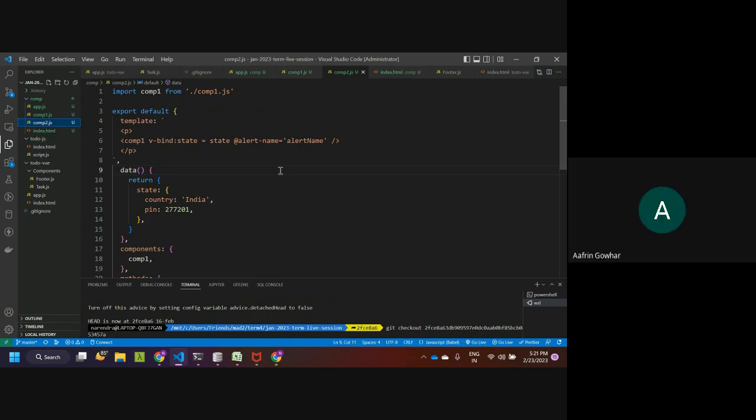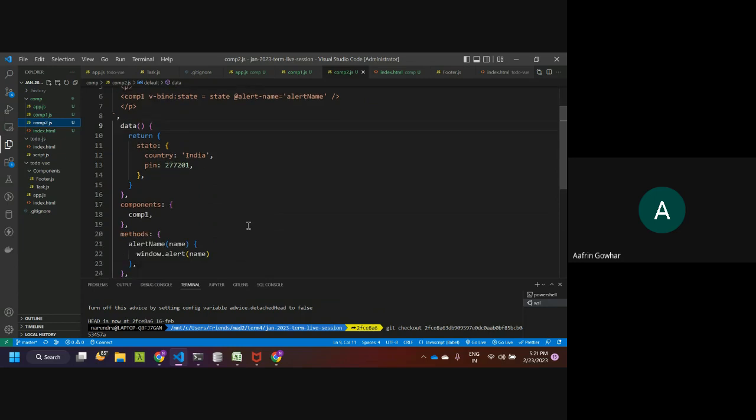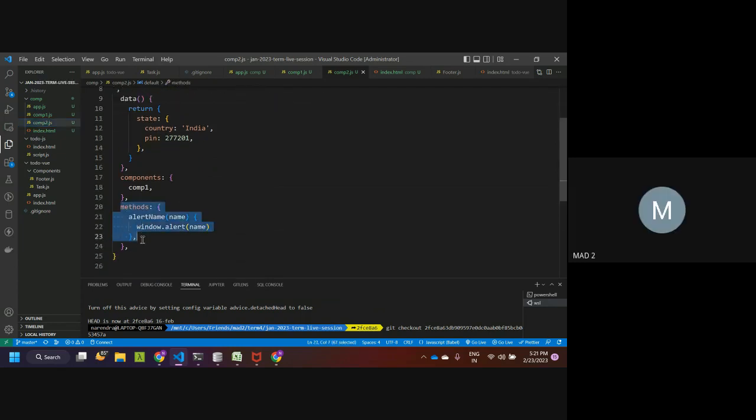Sir, and the alert name is a callback function. No, no, alert name is the event handler. Yeah, this is a method. It's a method which we have defined here.